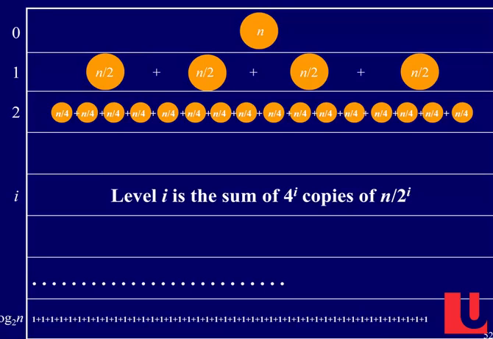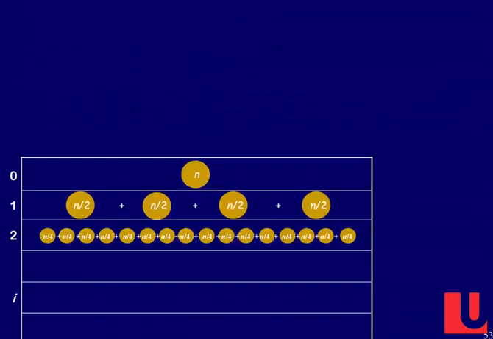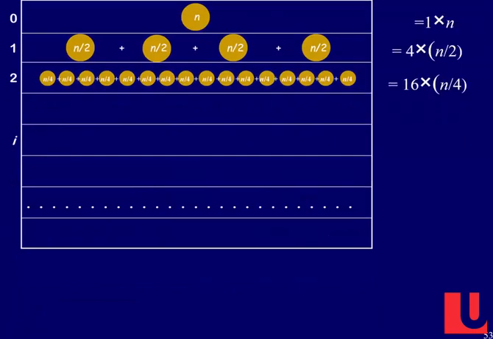So we can try to think about the work at all levels, right? At the top, there's one of me, and I have an input of size n, right? And then how many friends do I have? Well, I have 4 children, and each of them has 4 children. So I have 16 grandchildren, right? And then I have 64 great-grandchildren, right?